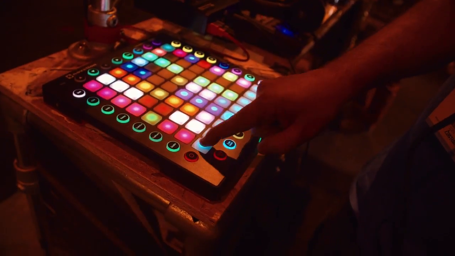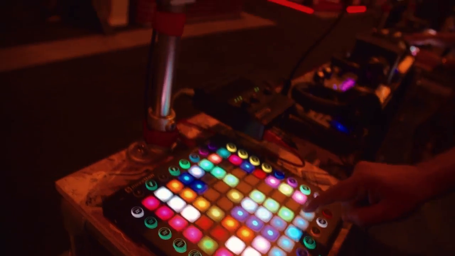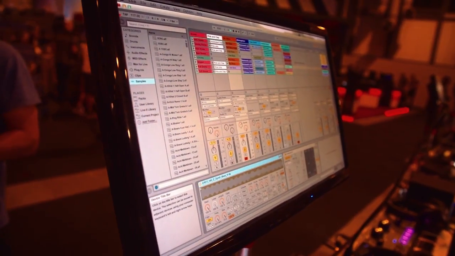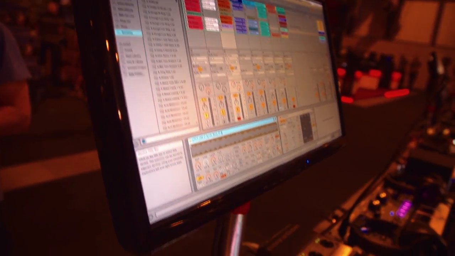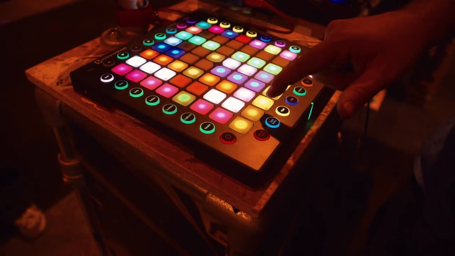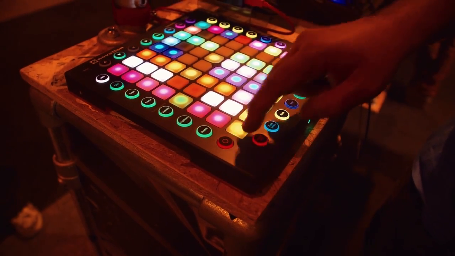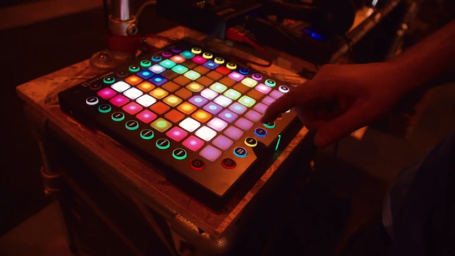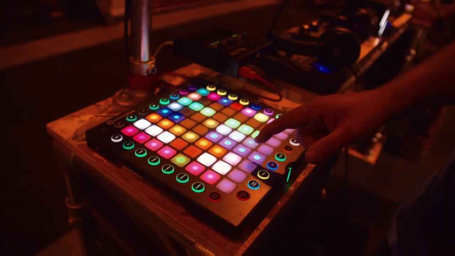So we've got track select. We can jump and change focus of any track that we're looking at on our Ableton live set. This allows us to view in more detail what's going on in that channel. We have our mute switches, which allow us to kill any channel we wish. Really good for expressive live performance. We've got solo, so solo or isolate any particular channel.